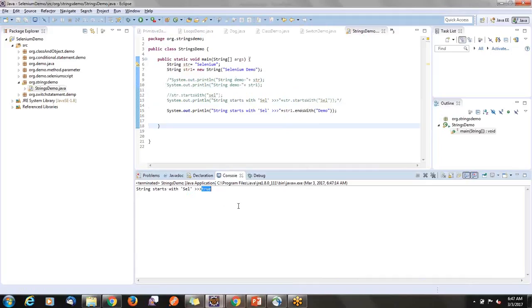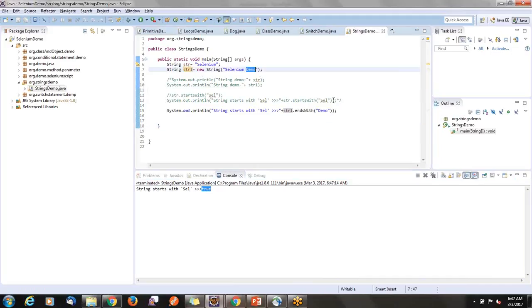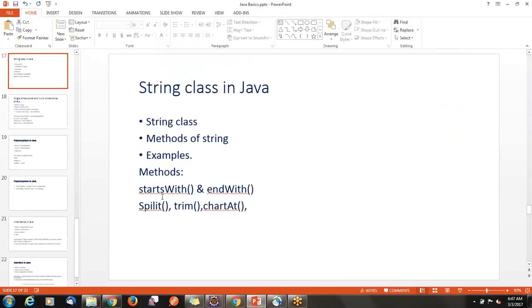It's saying true. Yes, this string str1 that we have taken is ending with demo, right? Fine. So this is how we can utilize the functions starts with and ends with.